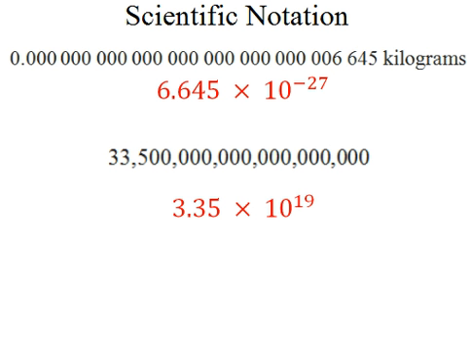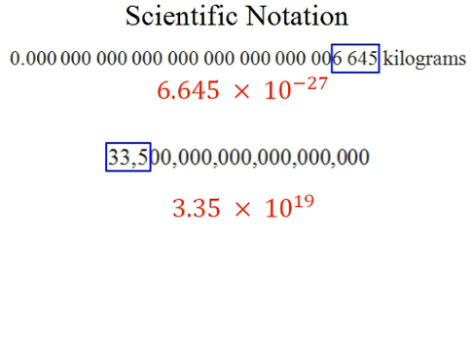Using powers of 10, we can abbreviate these long numbers using scientific notation, which is shown in red. Notice that if the original number is smaller than 1, like in the first example, the exponent will be negative. So we have 10 to the negative 27th. If the original number is greater than 1, in the second example, then the exponent is going to be positive. So we've got 10 to the 19th. Notice which numbers appear in the scientific notation and which numbers don't, namely all of those extra zeros.